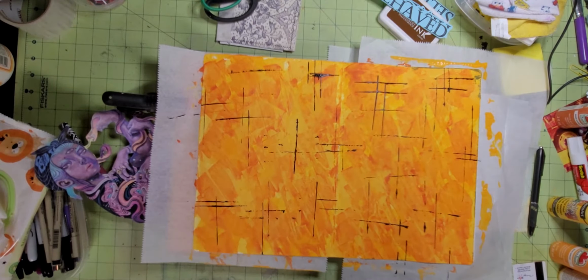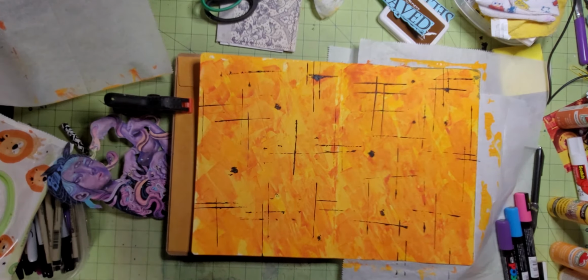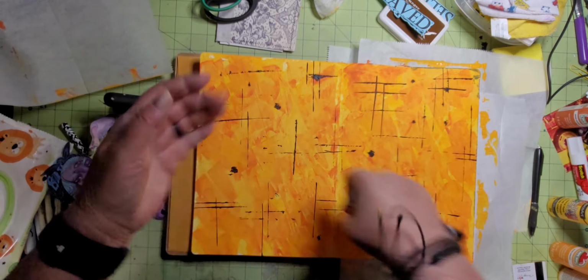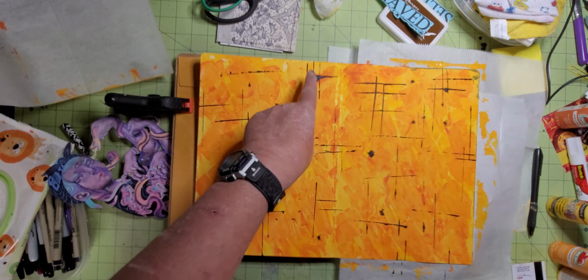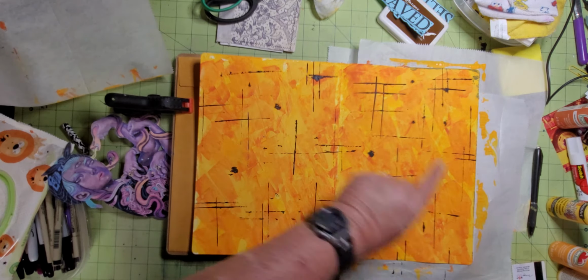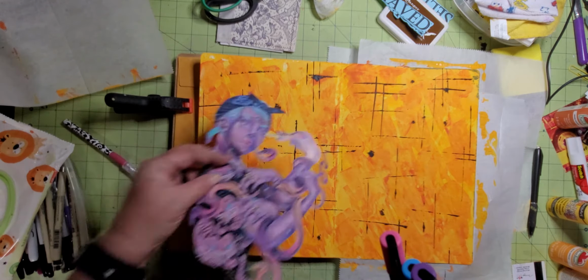Four hours later. Okay, let me get this dry. I'm gonna pause you and I'll bring you right back. Alright, I bet that was quick, huh? So, I stuck my finger in that to see if it was dry, and it wasn't. And so I just pushed my finger around the page and voila.